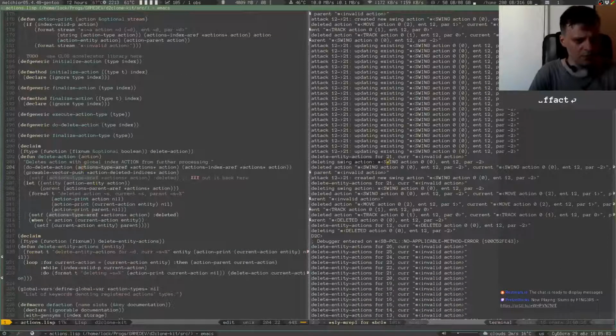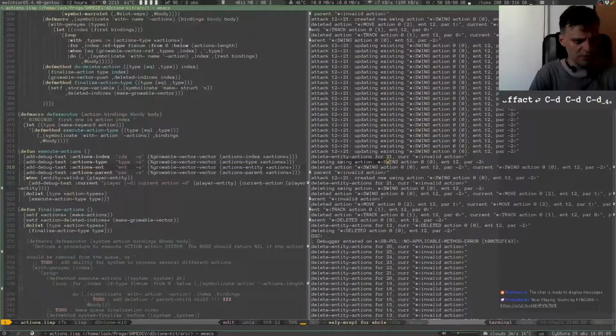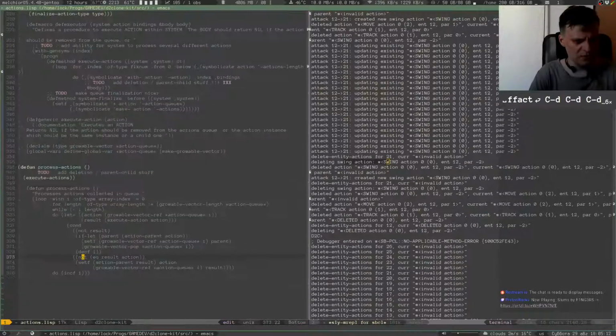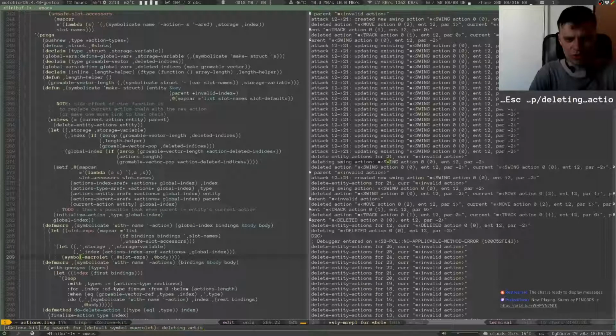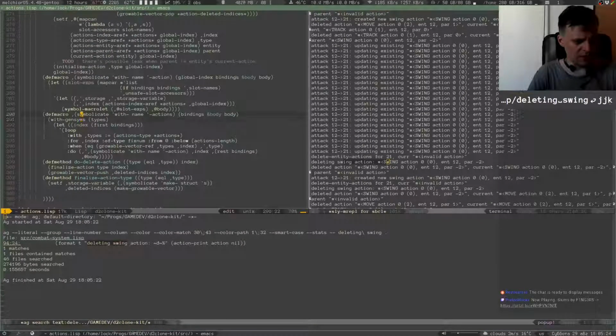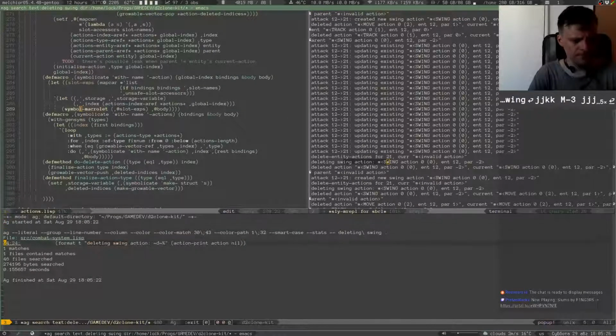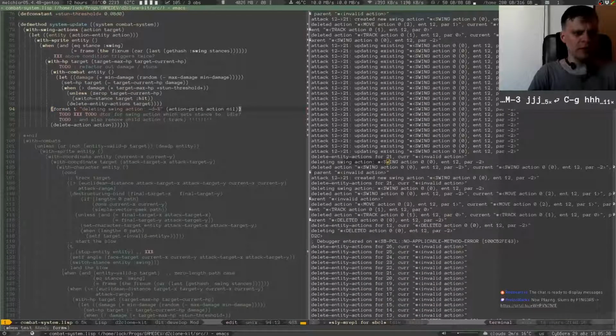Let's see. Deleting actions. Where is this debug line? Okay. Deleting action. Deleting swing action. So I think it should be in combat. Yeah, here we go. Right, so we are deleting it when?